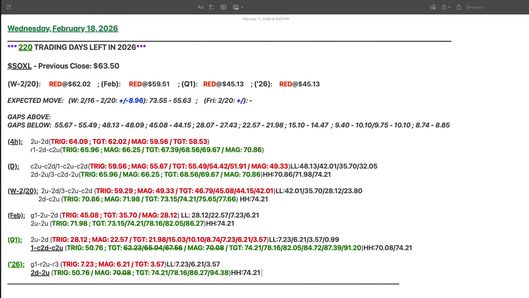So there you have it, your triggers and targets for everything from a scalping perspective all the way up through the 1 year chart. Hope everybody enjoyed today's video. Try to jam in as much information as possible without taking up too much of your time. Thought it would be actually a little bit quicker than it was, but I did my rambling as normal, so it ended up being just slightly shorter than our normal videos. So hope I was able to jam in all the information that everybody needed.